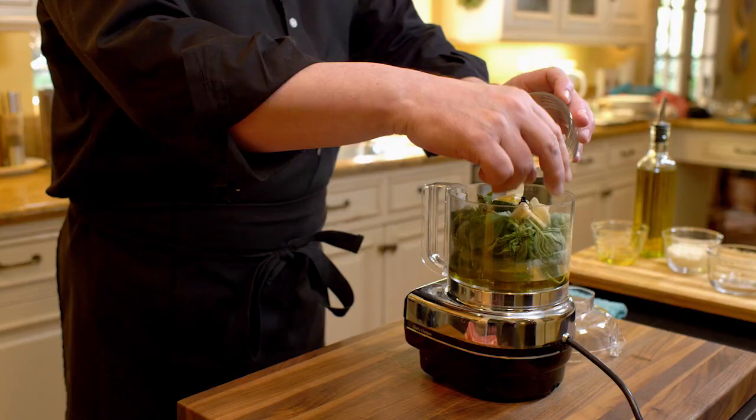This is garlic. Garlic that we have cut nice and thick. It really doesn't matter how you cut it because we're gonna process it almost to a cream-like consistency inside here. The next addition that we're going to make, which is the making of the pesto, is pine nuts.